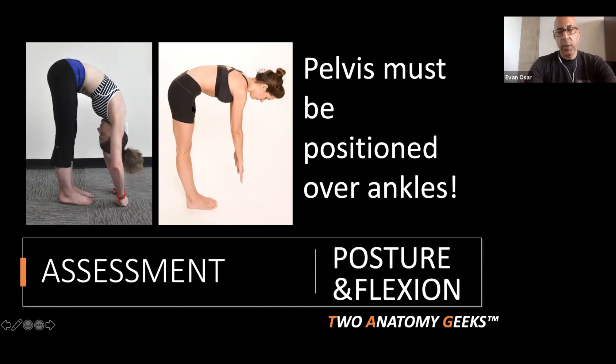Melissa was a gymnast for much of her adolescent life and still has a very gymnast-type posture — very extended through her thorax, tucked under through her pelvis, abs pulled in, which takes you into posterior pelvic tilt. Melissa and I are both about 51. You see less anterior pelvic rotation than Sarah has, more spinal flexion, suboccipital and cervical extension, and Sarah's pelvis stays right over her ankles while Melissa's shifts back.